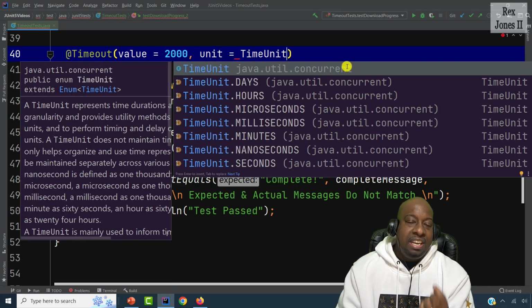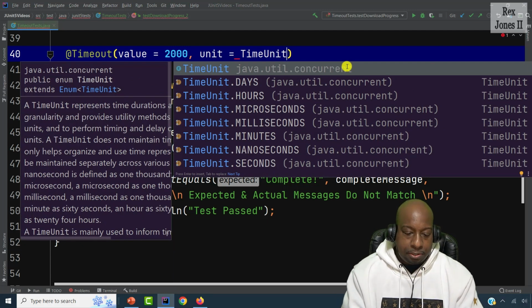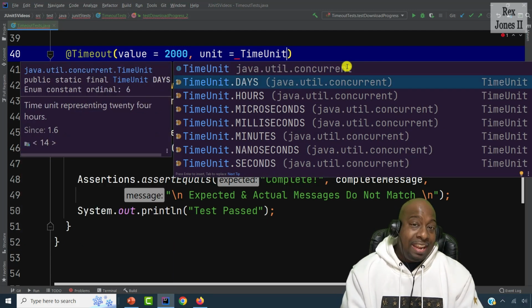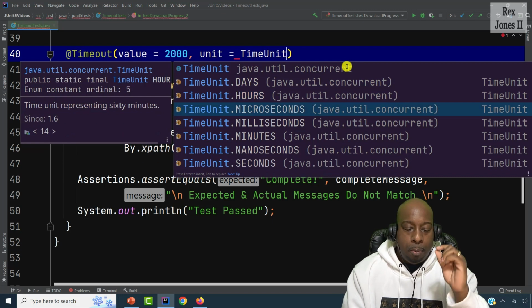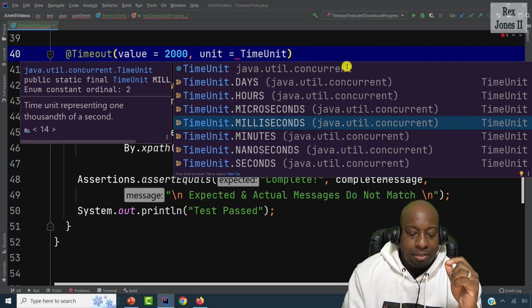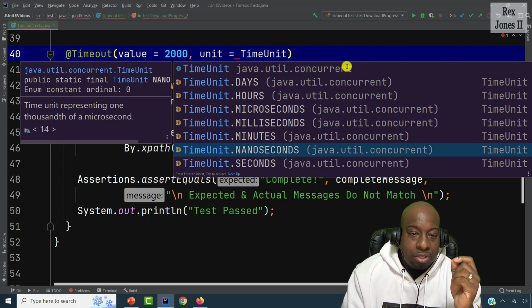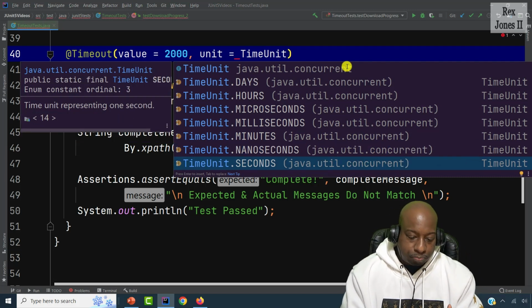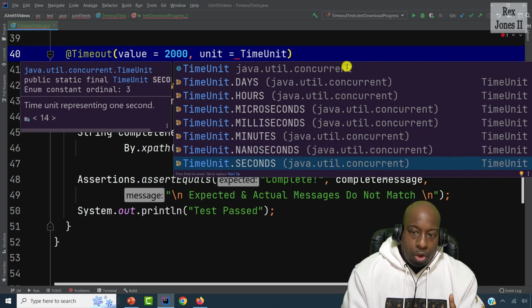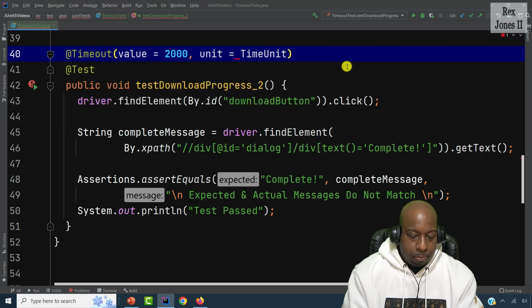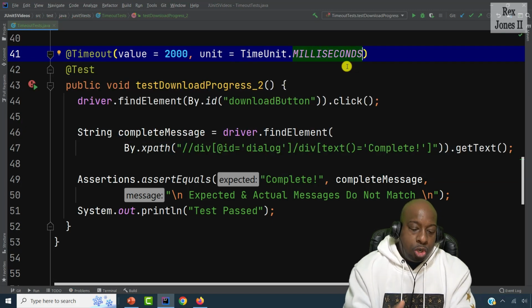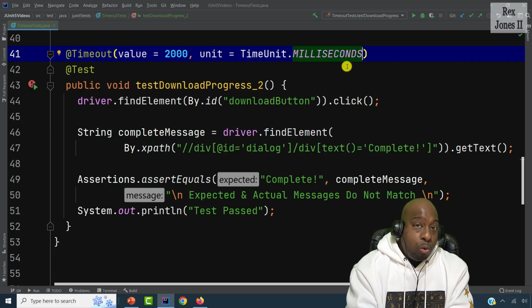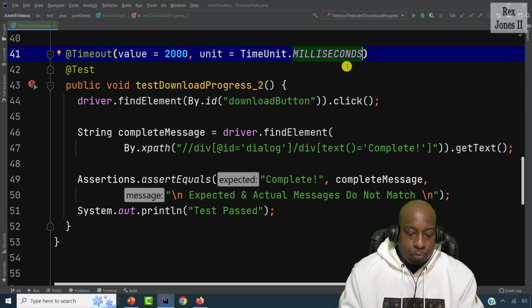And we see different measurements in the IntelliSense. We see days, hours, microseconds, milliseconds, minutes, nanoseconds, and seconds. Now, we're going to use milliseconds. 2000 milliseconds is equal to 2 seconds.